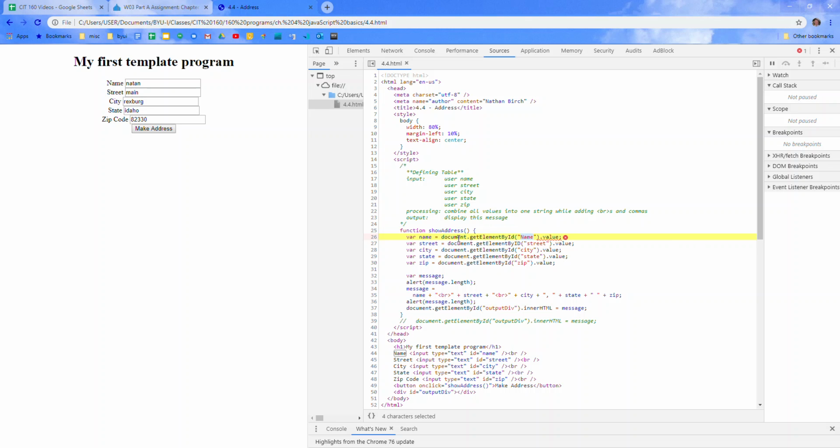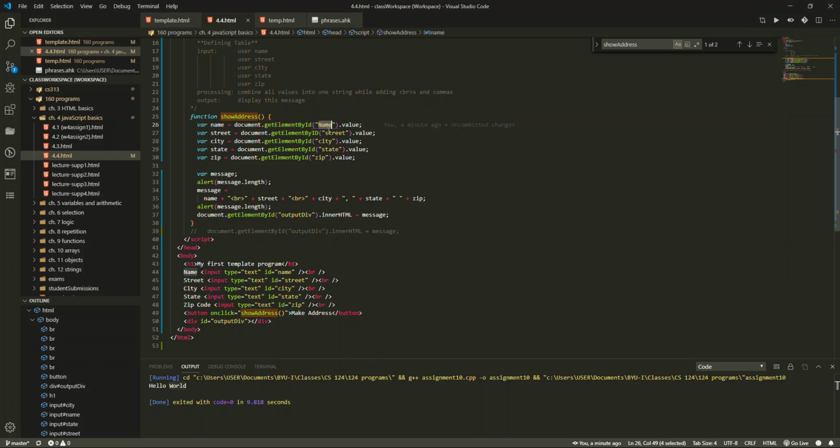Okay, so I'm pretty sure all this looks good, but if I want to check, I Google document.getElementById by ID and make sure that my casing is right there. Then I would want to check to make sure that I have a name ID. So I'm going to search for that, and you can see I have two instances of name with a capital N. This guy right here, and a label. Look right here, I have an ID of name, but it's a lowercase n. So that's my issue there.